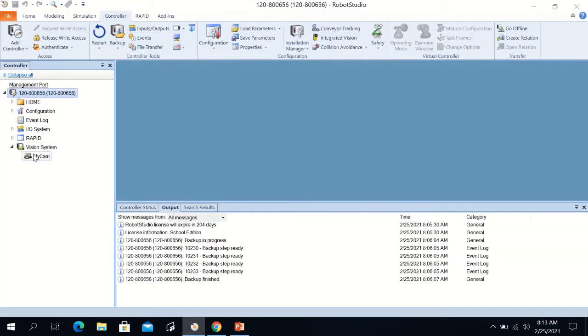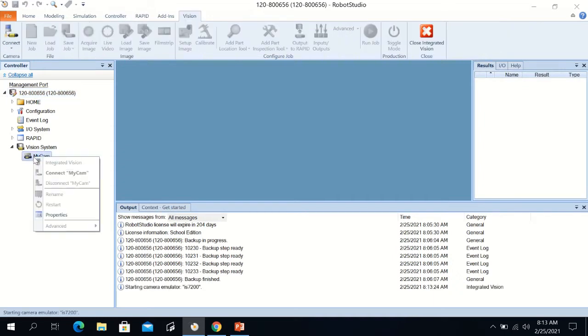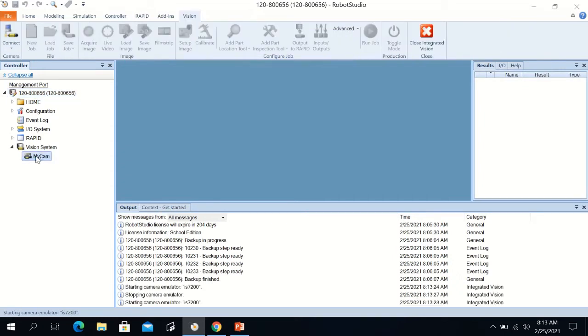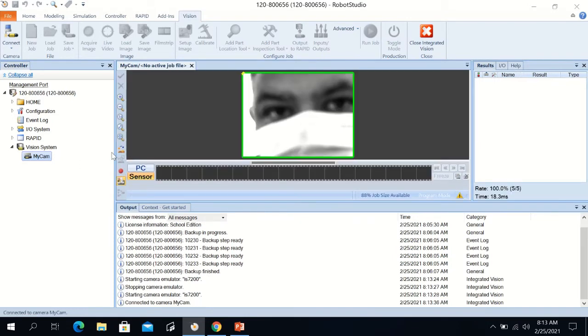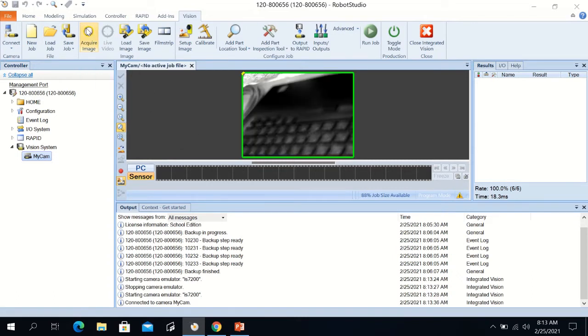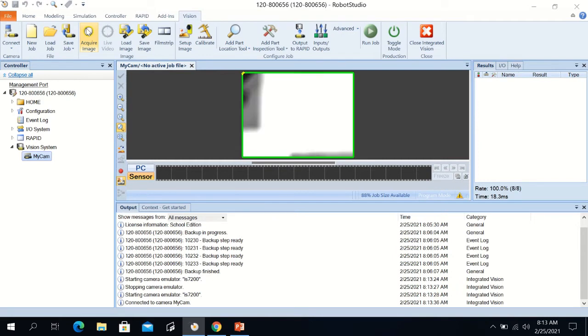Let's check the cameras. Make sure the cameras are working, or the camera, it's just only one. Right click on it, and right now I see that there's no, oh, there is, it's active now. So hopefully we'll get an image. Yep, well, that was the image from a month ago, so I'm gonna try to get a new one. Yep, that works. Yep, camera's working. So we'll just close that.